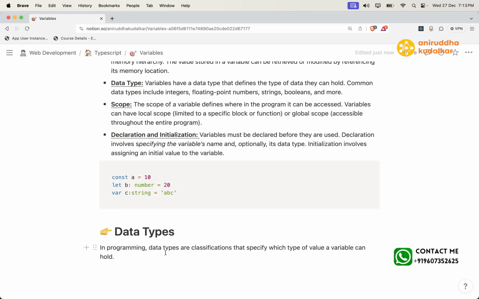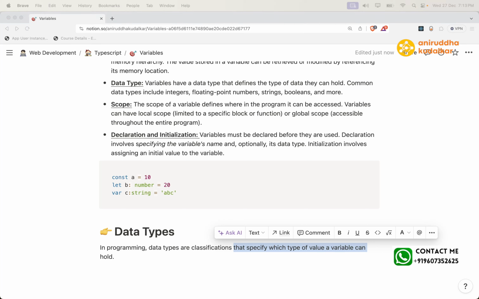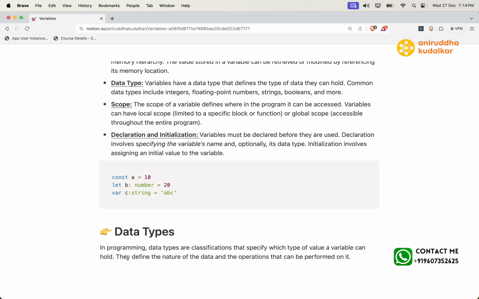In very short, in programming, data types are the classifications that specify which type of value a variable can hold. They define the nature of the data and the operations that can be performed on it.